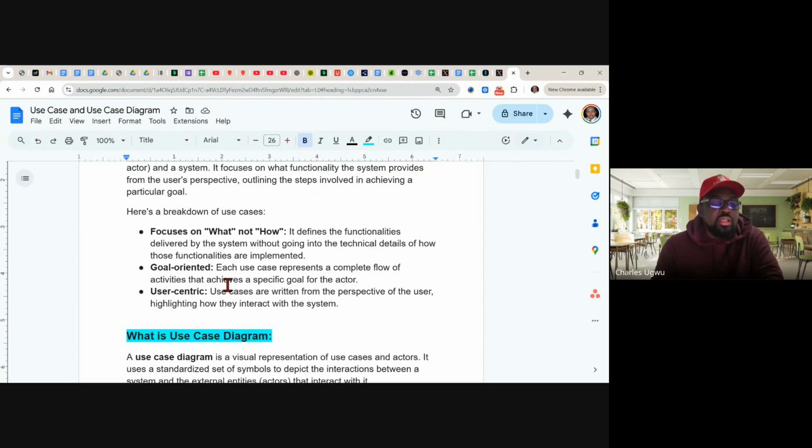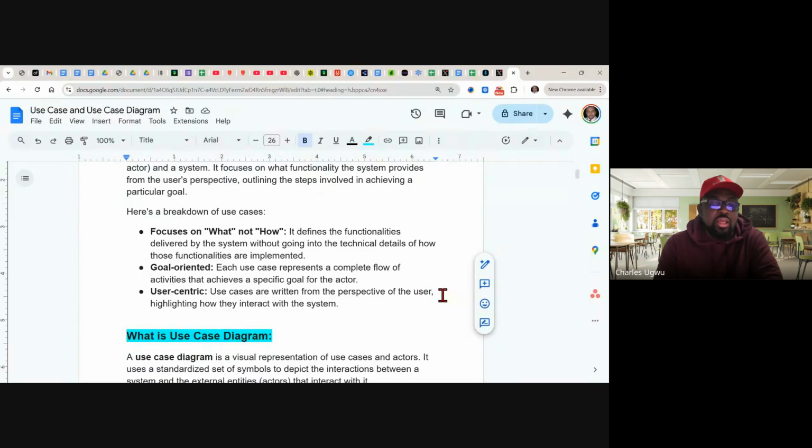So, goal-oriented: each use case represents a complete flow of activity that achieves a specific goal for the actor. You must show how each use case is going to bring value. How are they going to use it?